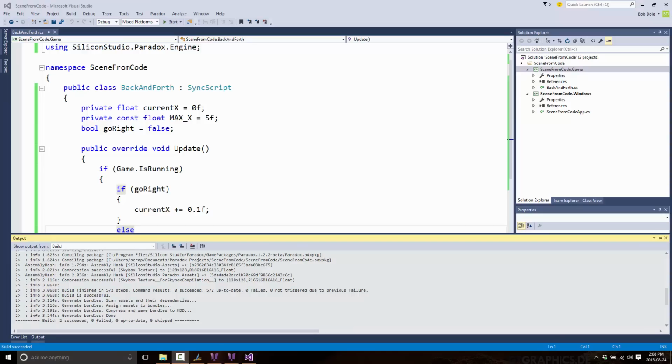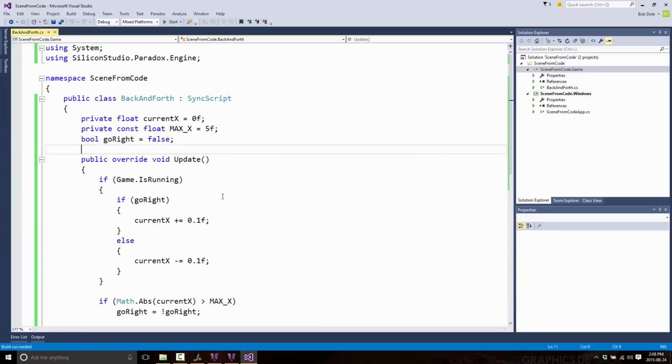However, in this case, we're actually going to use a startup script. I mentioned them briefly in the last tutorial, so now I'm going to actually go ahead and use an example. A startup script is a similar script to your synchronous and asynchronous script, but instead it doesn't have an update method. So this is basically a script that is called when your scene starts up. And they're very, very simple to work with. But first we need to add it to something in our scene. Oh, actually we're going to need one anyway. So let's go ahead and create our startup script first, and then we'll go and add it to something in the scene in a second.